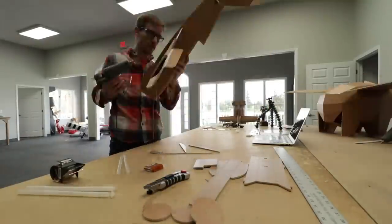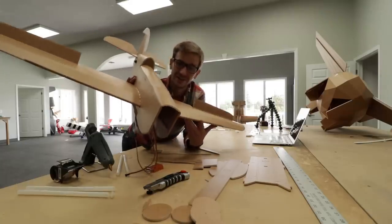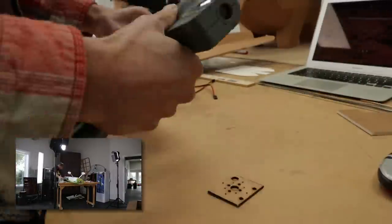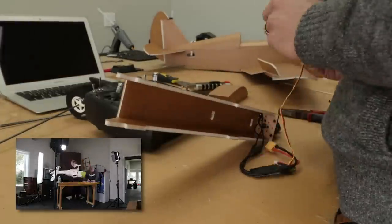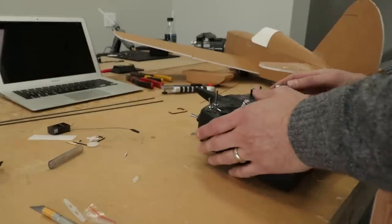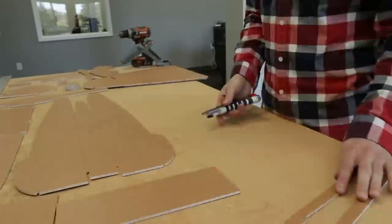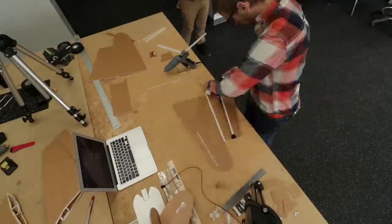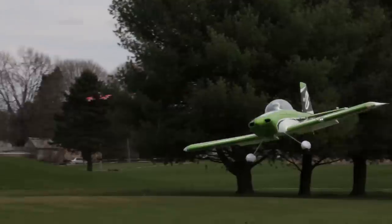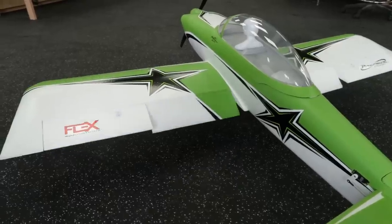One of my favorite parts of the build is putting the fuselage and the wing together, and you have a completed model. It's just about getting it in the air. The only thing I have left to do is put electronics in it, and it looks like Alex is pretty close to the same point in his build. So this is going to be close. The P40 is done. I took all the footage of my build process from opening the package all the way to ready to fly, and I looked at the runtime. Then I took all of Alex's footage from building the RV8 — if you haven't checked out our video on that plane, go to our tech channel, we do a full review of it.